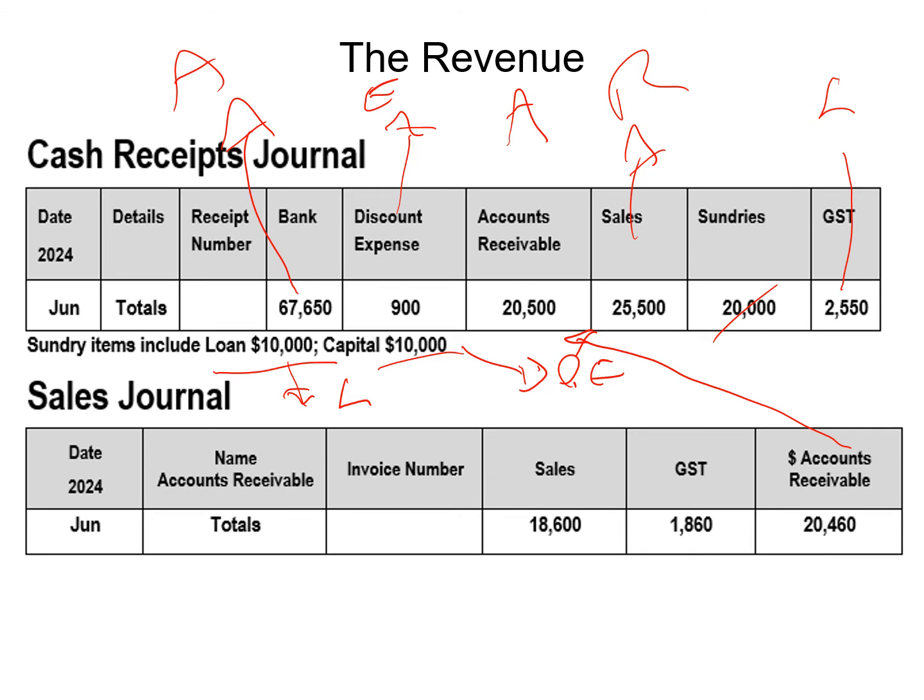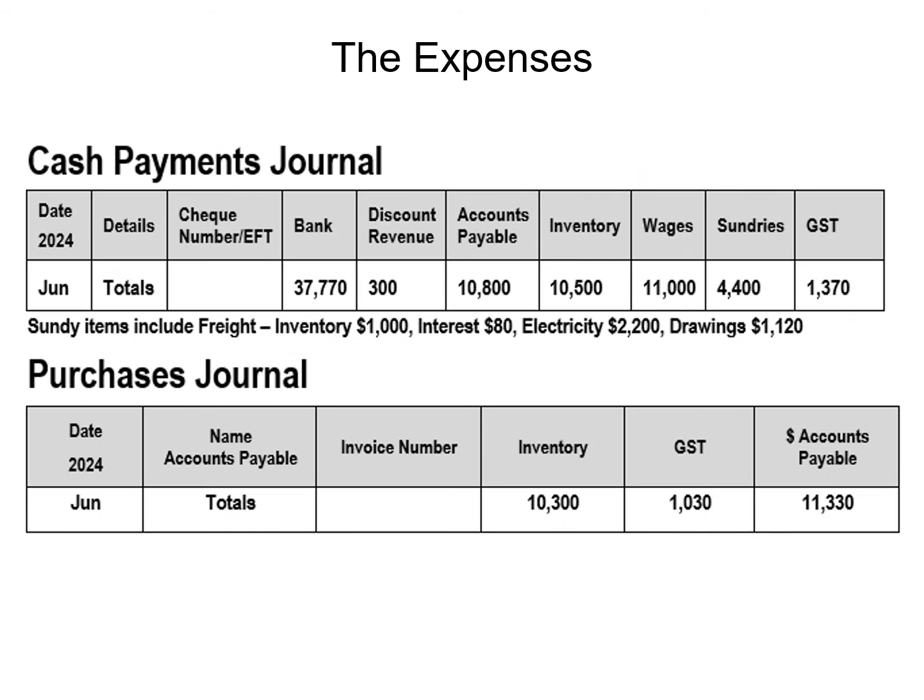Now let's get to this sales journal. So this is for our credit sales. So our sales is obviously revenue. So we could combine, but we will report them separately in the income statement, our cash and credit sales. The GST charged to accounts receivable is a liability, as we discussed before, and that total is an asset that will impact the balance sheet.